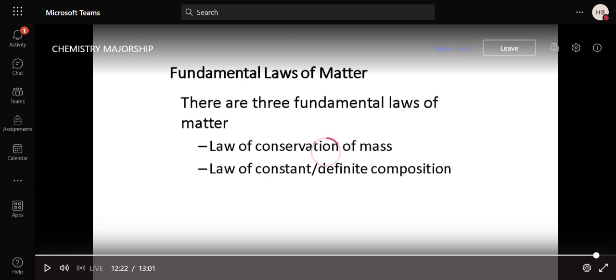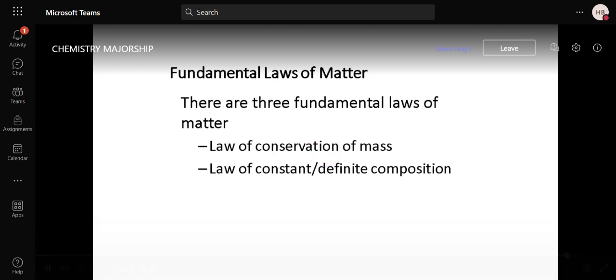That brings us to the third law, which is the law of multiple proportions. Under the law of multiple proportions, some elements combine in specific or multiple proportions to form different compounds. So, example, doon na lang ulit tayo kay hydrogen and oxygen. When we combine hydrogen and oxygen, we are definitely sure that we are going to form H2O. However, what if the proportion or the subscripts change? Does that mean that you have formed a different compound? Yes.